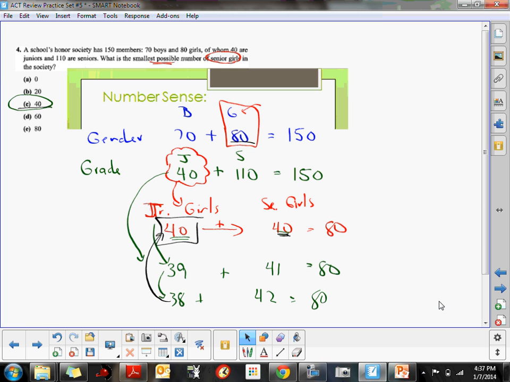So I can't really describe another technique. I thought of it a lot of different ways, but basically it comes down to maybe a little bit of trial and error, but trying to figure out how can I minimize and maximize numbers by the role play that they each take within their two categories.